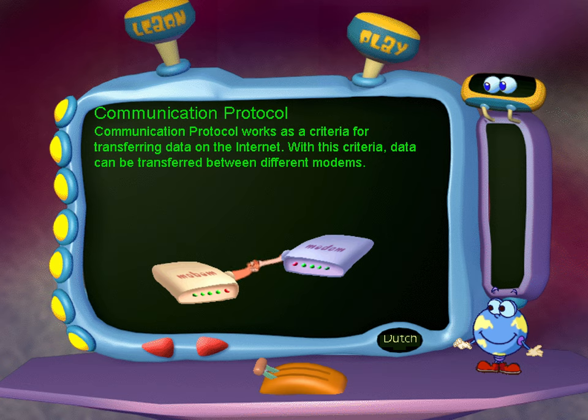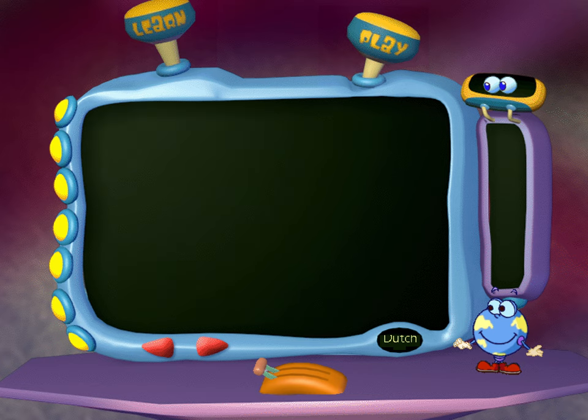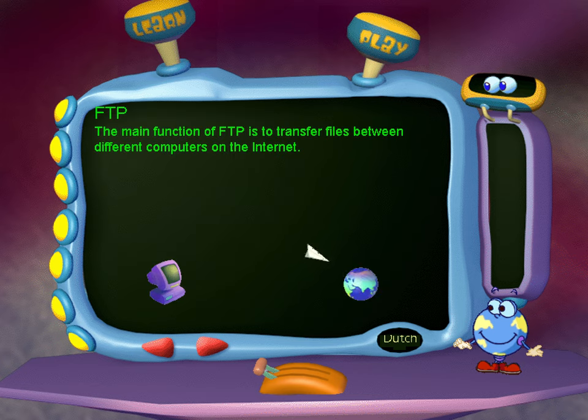Communication Protocol. Communication Protocol works as a criteria for transferring data on the internet. With this criteria, data can be transferred between different modems. FTP. The main function of FTP is to transfer files between different computers on the internet.